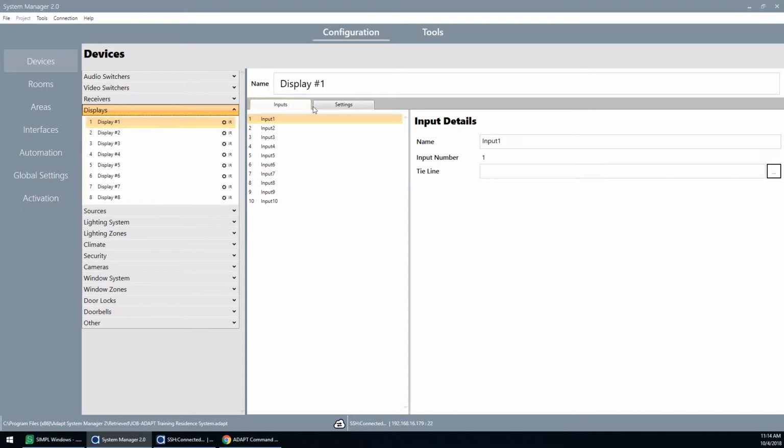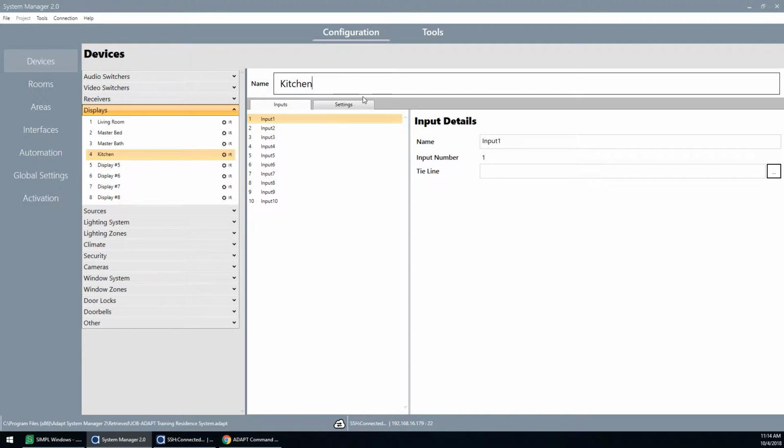Moving right along, now we have all of our displays. First thing I'm going to do is go ahead and name all of these displays. We have that similar shortcut that we talked about before when we're labeling things, where if I hit enter once, I move down to the next line, hit enter again, and now I'm ready to type. So I'll do that here.